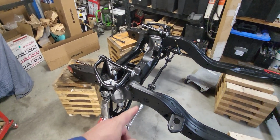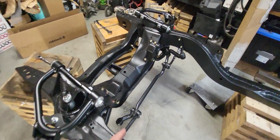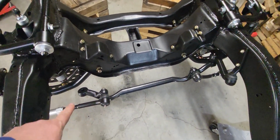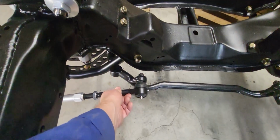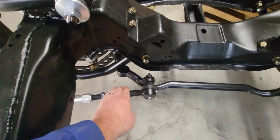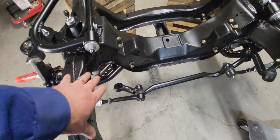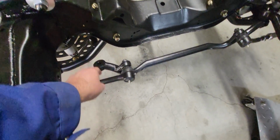Okay, I've got the True Turn all installed here, all the linkage and stuff. This is the orientation if you're looking at it. It's funny, whenever I first put this together, that was over there, and I was like, oh, that's no good, but it's because I don't have the power steering box over here. So once that's in, it should sit right about there.